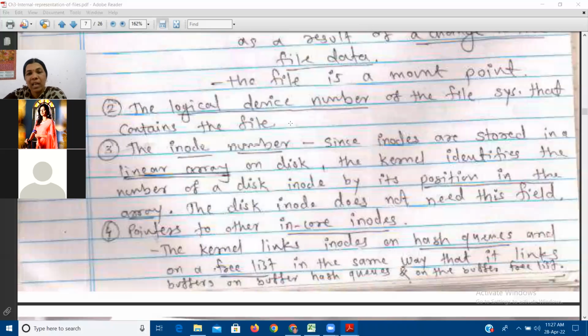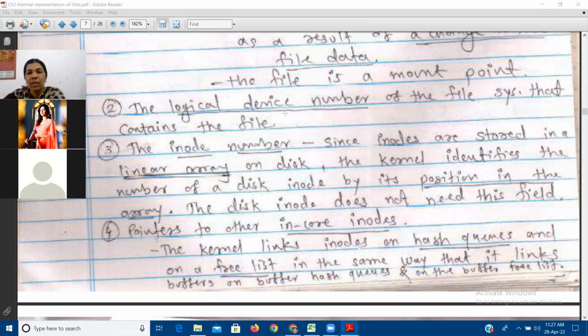So that is, each file system, each operating system is having its own file system number, and that is called a logical device number. Like you people, you all are acting as students, but you are having a roll number as a unique identification. So you all are students, but you are identified uniquely with the help of your roll number.